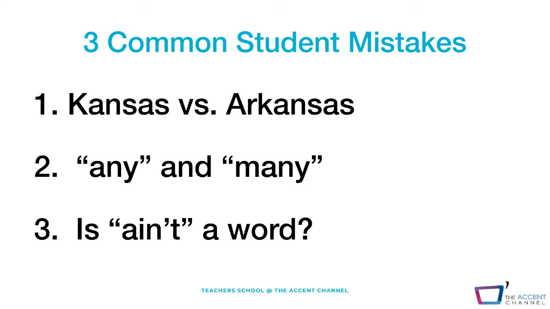But 3 common mistakes that you may want to consider bringing up with your students. The difference between Kansas and Arkansas. Making sure that they are pronouncing any and many with the as in bed vowel rather than Annie and Manny, the a as in apple vowel. And ain't is not a word. You can come up with your own answer and maybe your own little lesson on ain't, if it's okay. And if you want to, you could just say, no, it's not a word. Don't use it. Don't try to use it. I might do that with a student who I didn't know quite as well and who wasn't as advanced as this student was, but definitely something that you may encounter in your sessions.